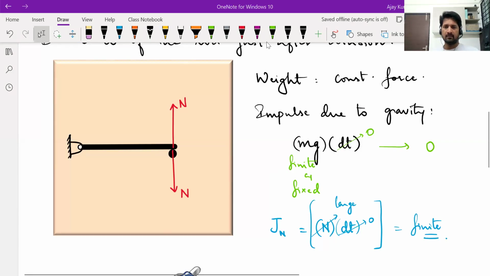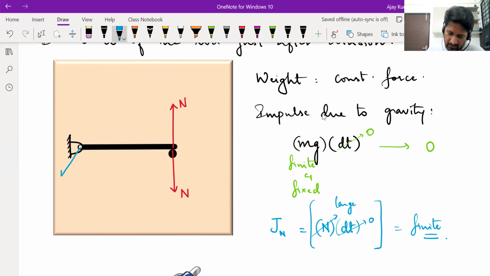Can you repeat your question? The particle is hitting the rod at its right end. But due to that hit, will the left end of the rod have a tendency to move or not? Yes, sir, it will. Had it been a free rod, the left end would actually have moved also. But this rod is pivoted. The left end has a tendency to move, but what will the pivot do? It won't allow the left end to move. So the pivot will also be exerting a force here. And we don't know in which direction it exerts force. Let's consider a random direction like this.